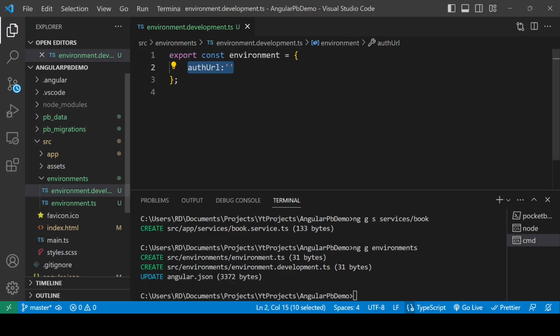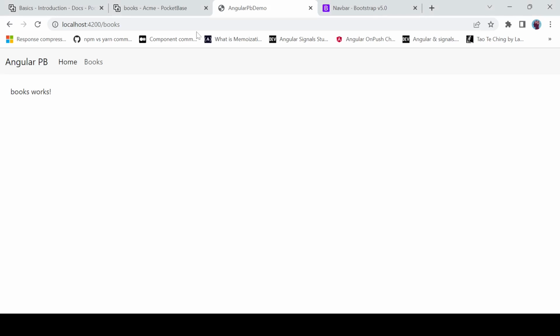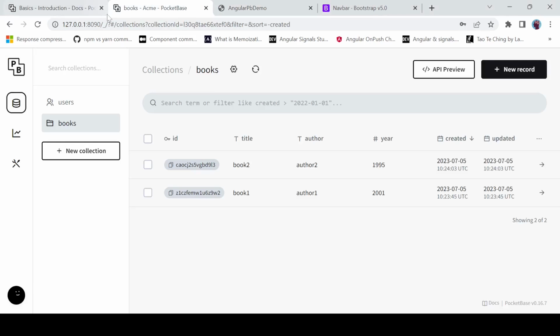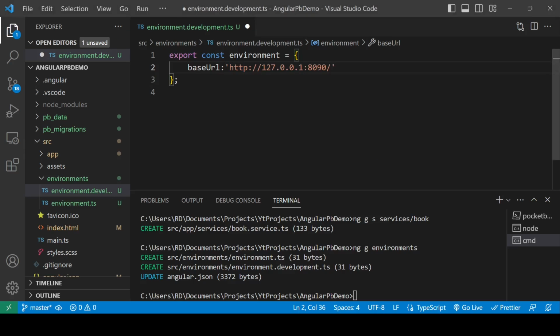So we are going to define things only here. It will be our base url, and base url will be this one. Just copy this and we are good. It is our base url. That's it.